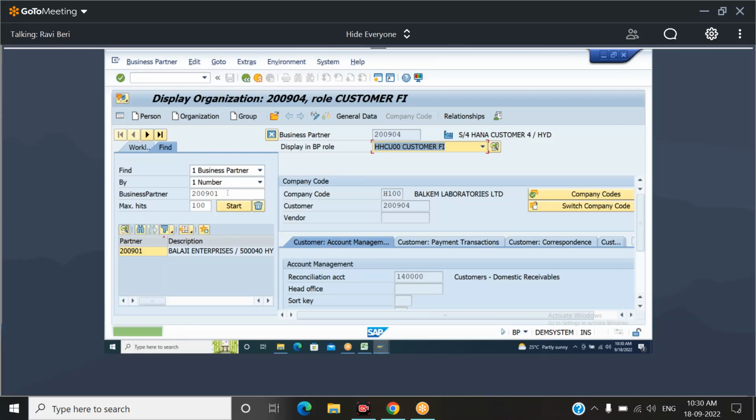Enter. Double click on this BP. Here is the BP number, and below you can see the customer also has the same number, 200901. You can see the company code like that.